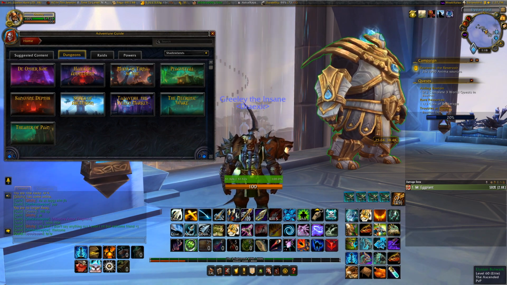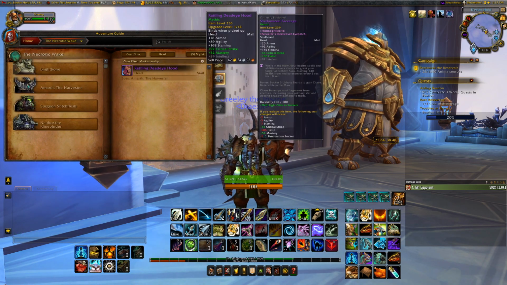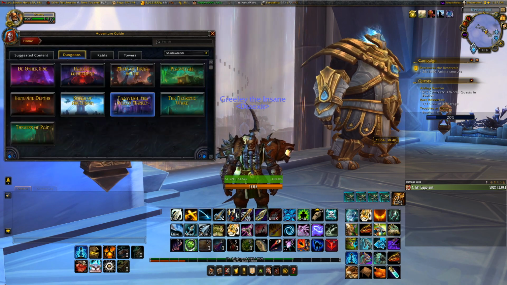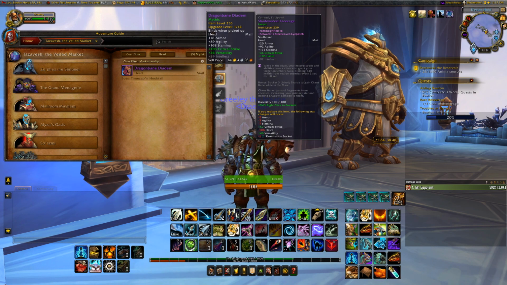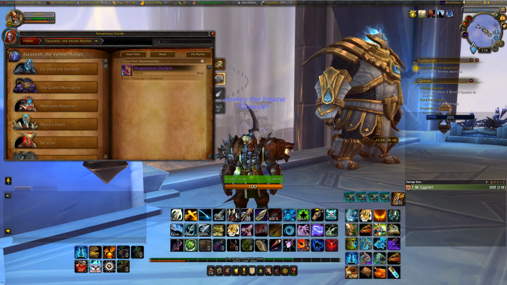And let's go ahead and start off with the helm. So the first helm that you're going to want to check out is going to be from Necrotic Wake, and it's the Rattling Deadeye Hood, and it's just a crit over mastery piece. The next option will actually be from Tazavesh, which is going to be the Dragonbane Diadem, and that is a crit over versatility. And you're going to see a lot of these items.